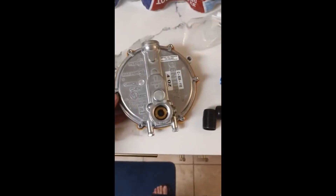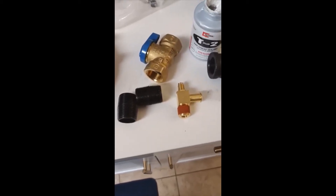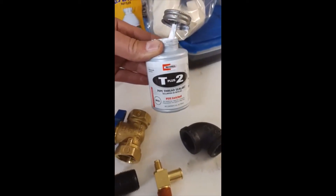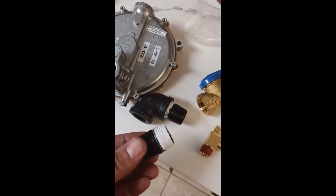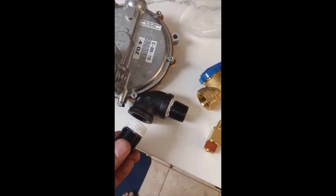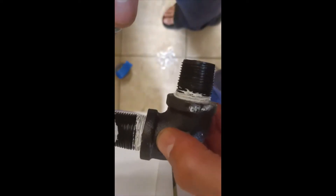As for the regulator, before we install it we're going to put this stuff on. I'm going to put pipe thread sealant on it - you could use Teflon tape if you want but I prefer this. I worked for the gas company before so I know what to use so as not to cause any gas leak. I put the sealant on and shove it in on both sides of the elbow - let me see if I can do it hands-free. Got my fingers dirty - I should know better because I worked for the gas company.